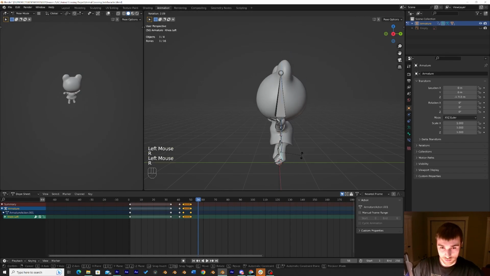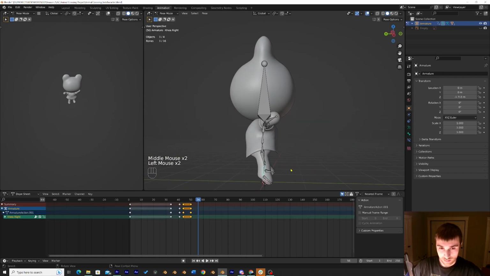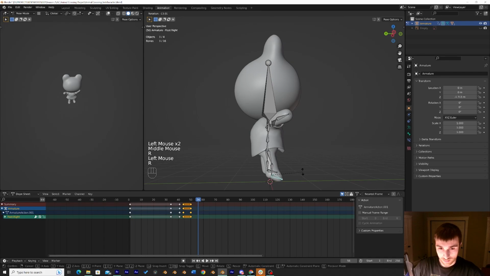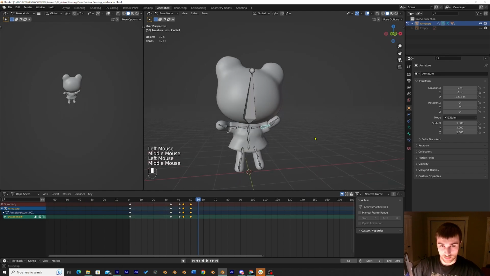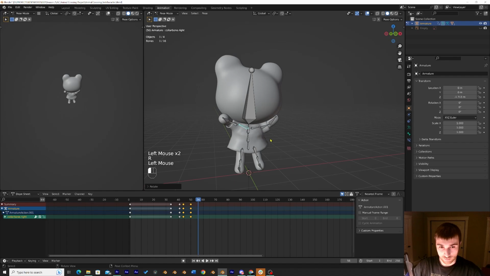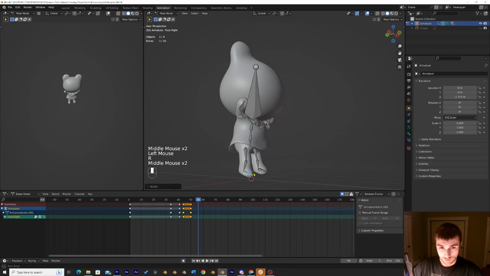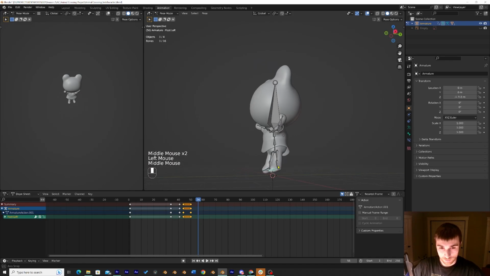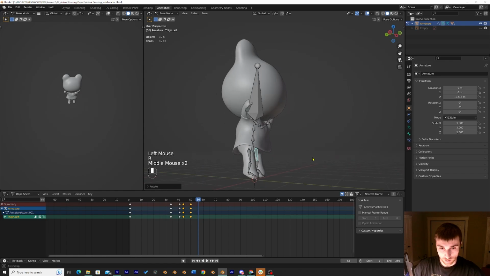Then I'm going to just contact the ground a little bit. So that's going to be my first contact. And then my arms are going to kind of float upwards a little bit because I'm leaning towards the ground here. My toes are going to go down. I'm just trying to think about how my character is going to interact with the ground.